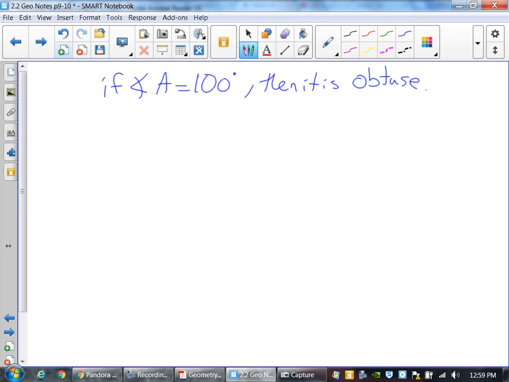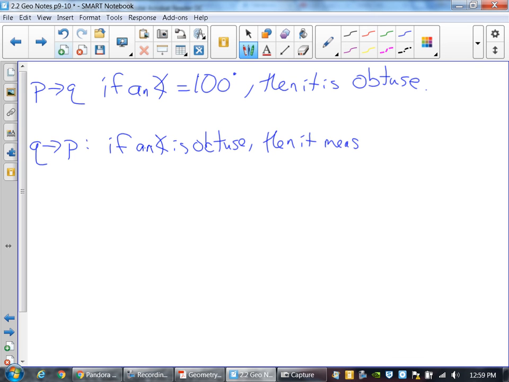So how would you say that backwards? I probably didn't have to put in the angle A part here. If I just say if an angle is 100 degrees, we don't have to label it as angle A. If an angle is 100 degrees, then it is obtuse. So if you go backwards. Is that true or false? False. What's your counterexample? You can have an angle that's like 120. The angle would be 120. That's all you have to write.